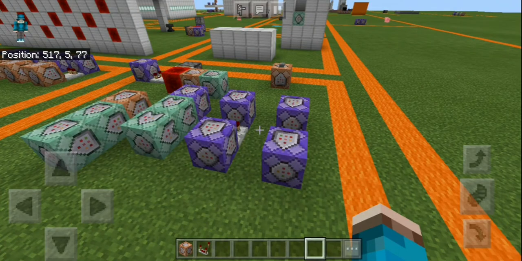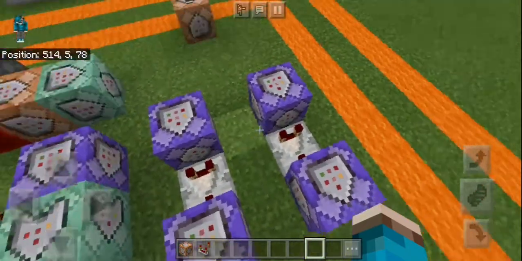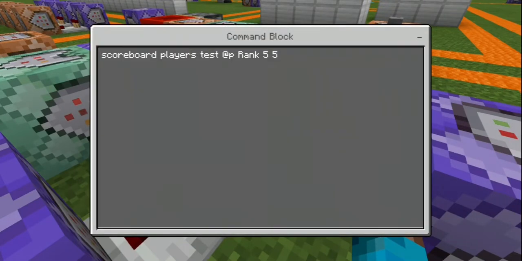Now, as you can see, we have 2 new modules here, which is this command block and the comparators. Actually, these are just testing for the rank, okay? So, basically, the command here is scoreboard players test @p rank 5 5. So the minimum of 5, or rank 5, to the maximum of rank 5. So basically only rank 5.